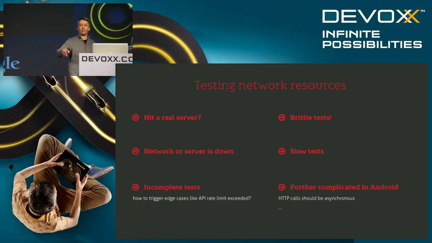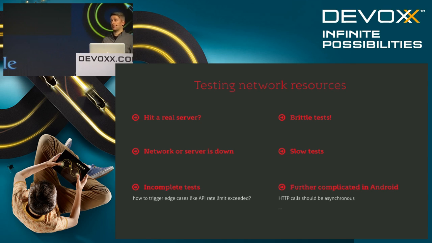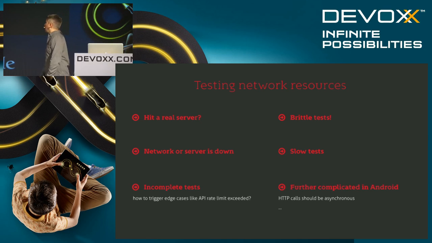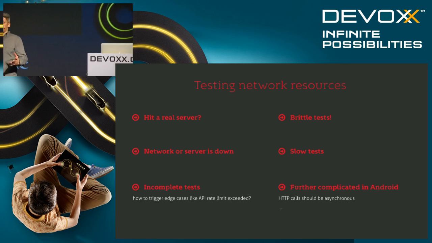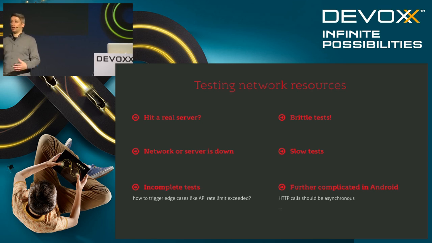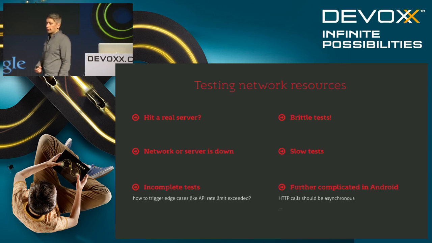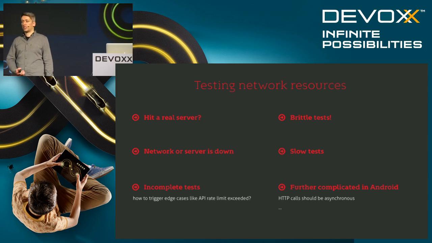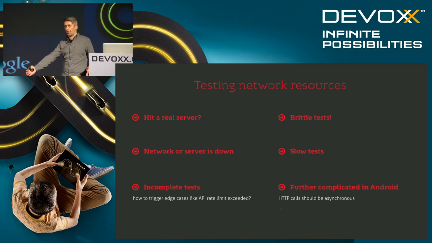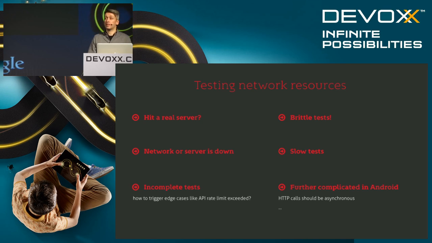For instance, let's say the server is down or the server is not very well reachable. It could also be that there's no problem with the server at all, but the network running your tests has a problem and so on. So it's not only a source for brittleness, it's also one of the reasons that can make your tests very slow. If you always need to travel across the real network, that can really make your tests a lot slower. So that's another reason why I think you shouldn't do it.